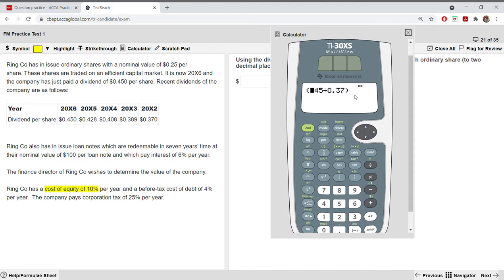Let us put it in brackets. Okay, 0.45 and 0.45 only, that you don't have to worry about. This to the power, when you want to show the power, take it to the power. And when you want to show this power in terms of a fraction, use this n over d. In the numerator it will be 1, so 1 over the number of years. And when you want to go down, you can press this. What is d? How many years? Be very, very careful. Most of you make this mistake.